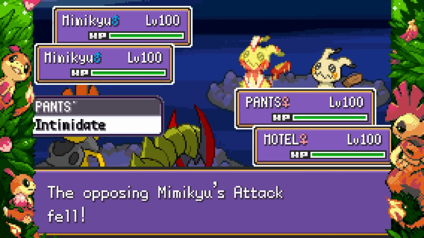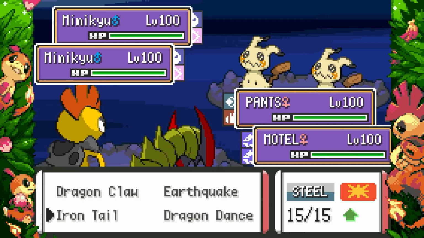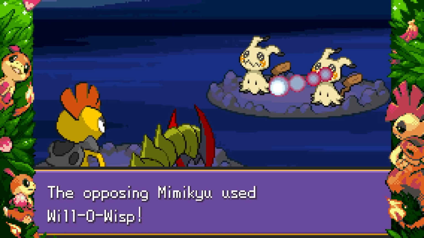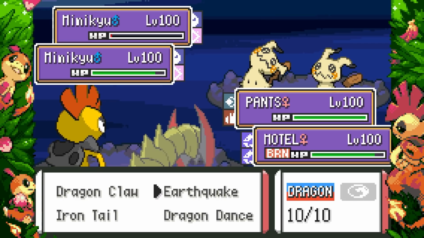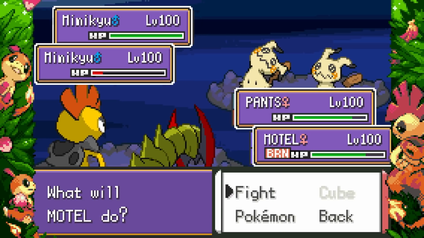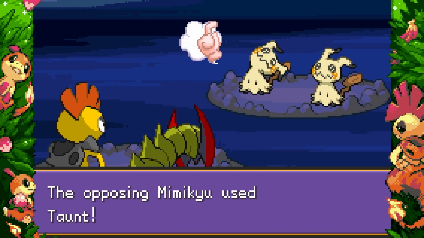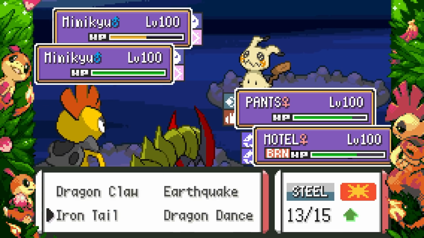Intimidate Scrafty comes in. To be honest, I think I just knock off one of them, and then I Iron Tail the one on the right. We land it. Straight up, it lives? Is it running Sash? Oh my god. Why did you live that? I'm just gonna Earthquake. Okay, Scrafty's got this one on the left. I'm just gonna Iron Tail. Yeah, it goes through, right? Taunt, okay. Knock off, this one's dead. The one on the right's bulking up. These are so weird.